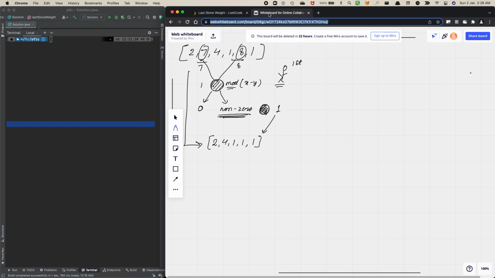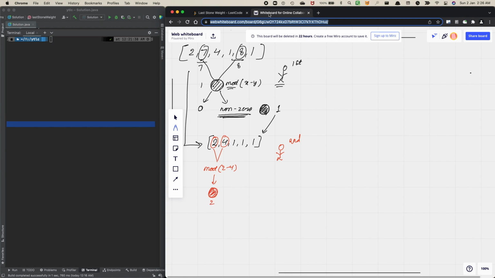Now it's the turn of the second player. He will pick the two heaviest stones and smash them together, and we will evaluate the mod of 2 minus 4, that will be 2. So 2 is the weight of our new stone.